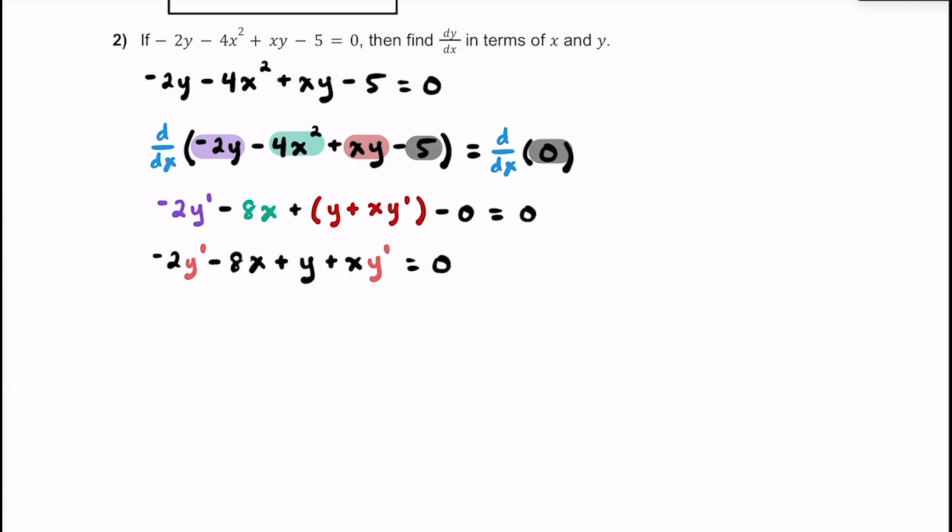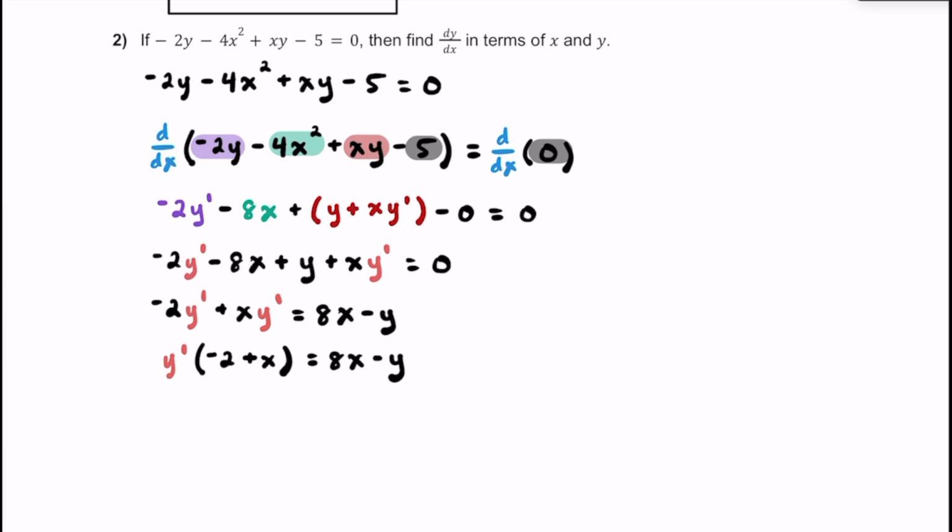So I'm going to keep this minus 2y prime on the left side. I'm going to keep this plus x y prime as well on the left side of the equation. If we add 8x to both sides, it's going to be equal to 8x on the right side. If we take away y from both sides, it's going to say minus y on the right side of the equation. All right, so we really want to get this y prime alone, so we can factor it out. If we factor out this y prime, it would be y prime times the quantity of negative 2 plus x. Factor it out as a common factor, and then don't do anything on the right side. We can just leave it alone as 8x minus y.